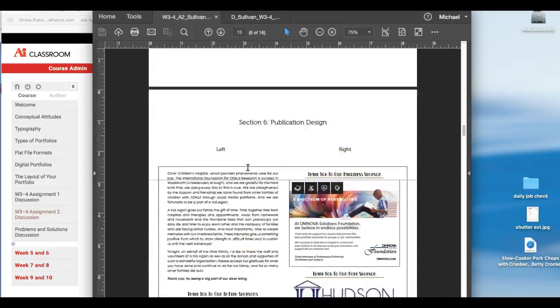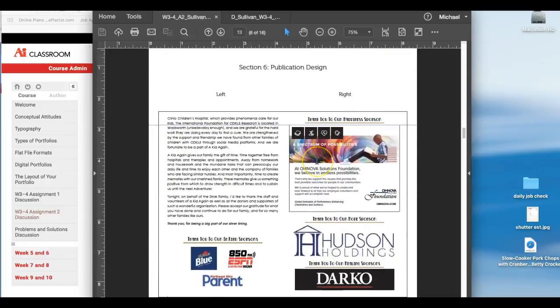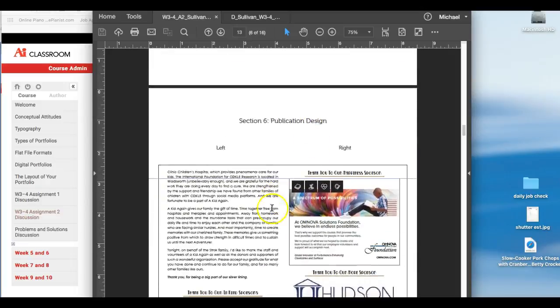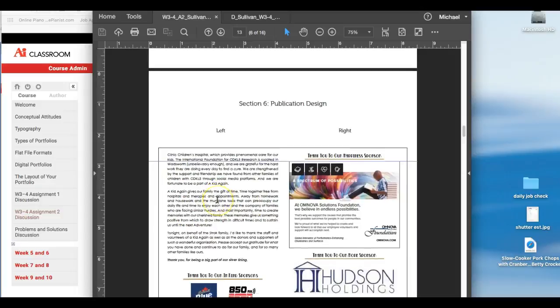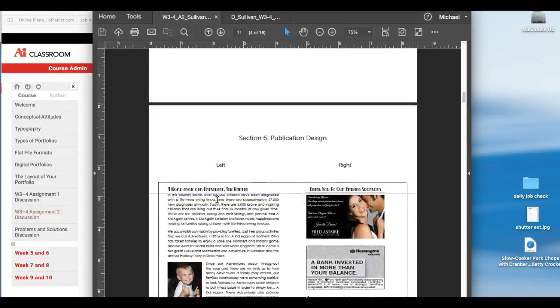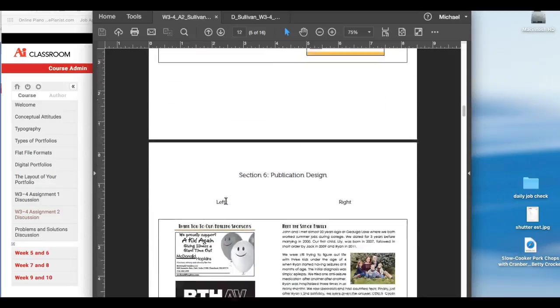If you have any questions on how to adjust those settings, let me know and I can give you some suggestions. But generally, I think your typeset is pretty good for justified. You don't have too many white rivers flowing through your type, so that's good. Looking at typography, I don't see any widows or orphans on this page, so that's good.